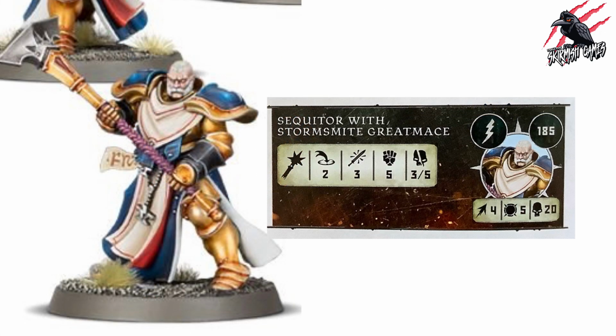We get another option of a Sequitor, this time with Storm Smite Great Mace at 180 points. We've got that movement 4. Not as tough now, no shield with this one, so it's going to be a toughness 5. Taking 20 wounds, and he's got a weapon range of 2. He can make 3 attacks, strength 5, dealing 3 to 5 on a crit. So not as tough, but can put out a bit more damage.